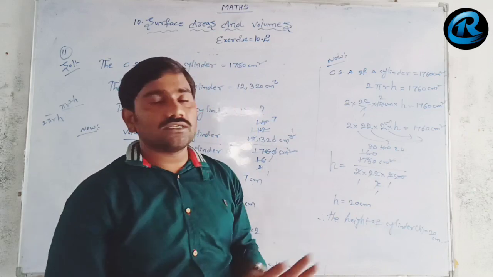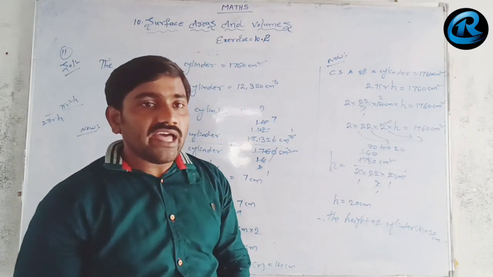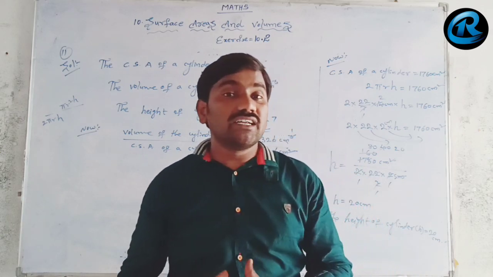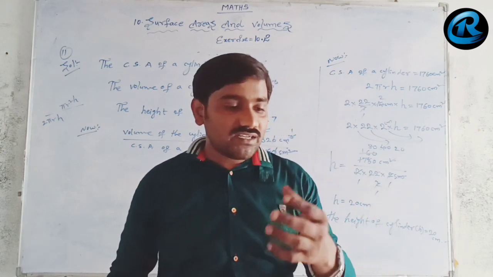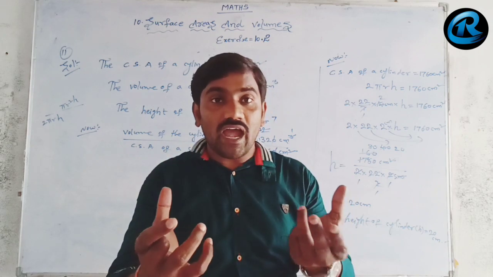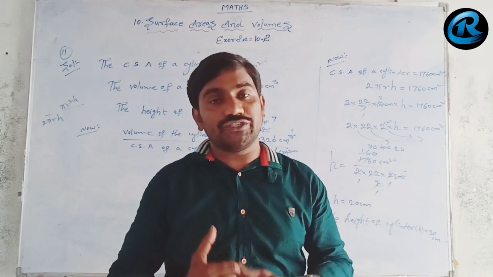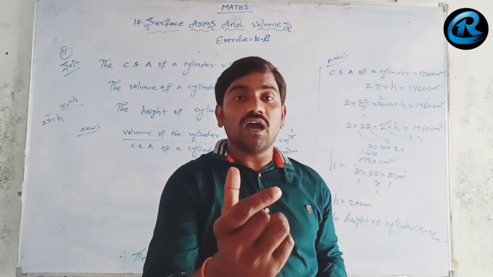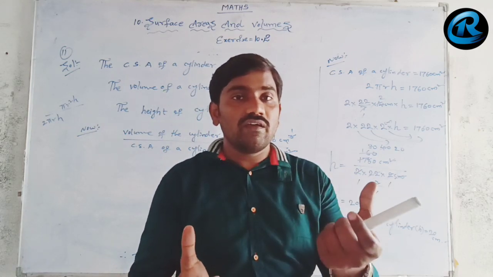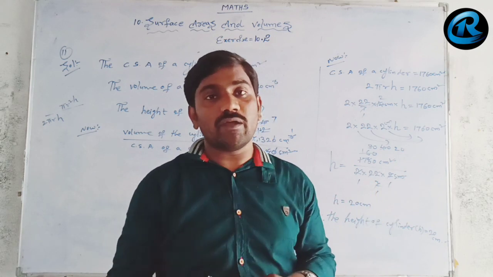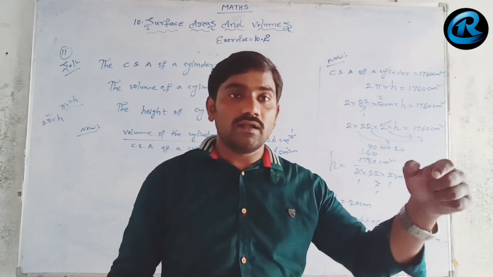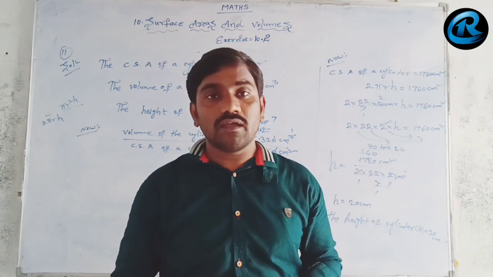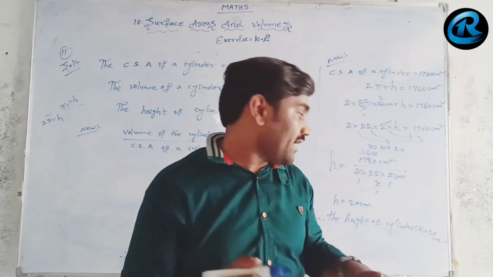Okay. This is what exercise 10.2 is about, only cylinder. In exercise number 10.3, we learn about the cone. Actually, this cylinder and cone have one beautiful relation. What is the relation? The project work on this cylinder and cone, I will keep in my project works list. You can go through the playlist and see the project works about cylinder and cone and their values.